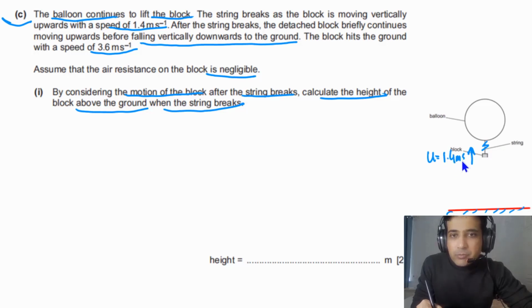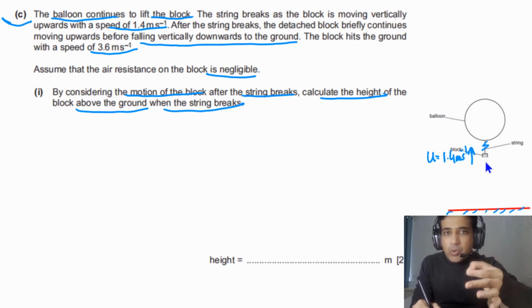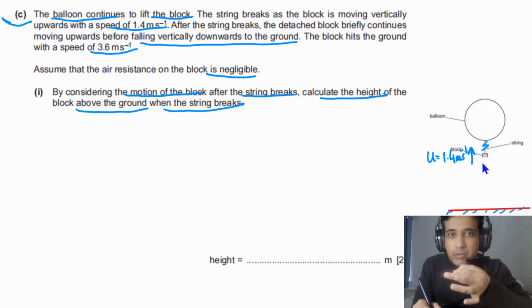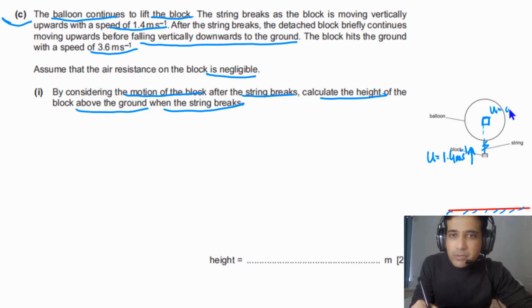So simply we can label this one 1.4 meters per second. It is also given to us the block goes upward. Even though it is not given in the question, you need to understand this block at this point will not stop because it has velocity. It will continue moving upwards and reach a maximum height. So the block will go like this. At this point its speed will be 0. We can say this is u, and this is v at the top. At the maximum height v will be 0, and after that this block will start falling downwards.